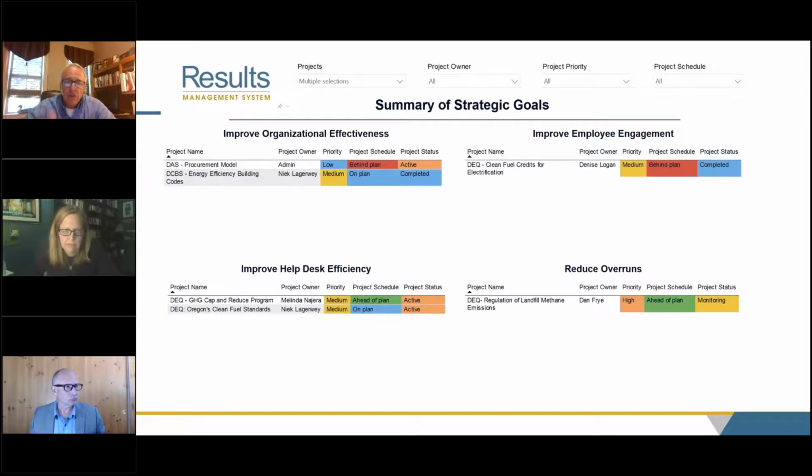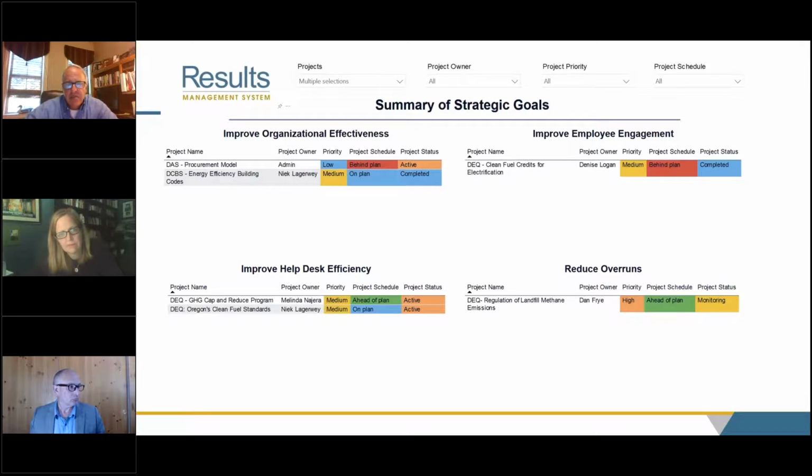It shows the organization's 4 strategic goals. It shows the 6 related initiatives and who actually owns them, what the priority is for each of the initiatives, because they're not always at the same level of priority, whether it's on plan or behind, active or completed, and if it's off track, it can be identified immediately and visually. So if you look at this, I'm going to give you a moment, which initiative is off track that's currently active that we would want to dig into of these 4?